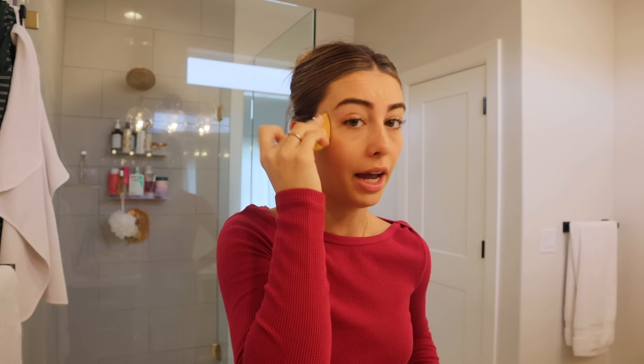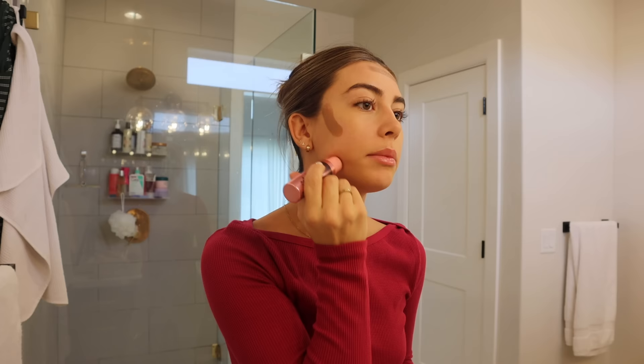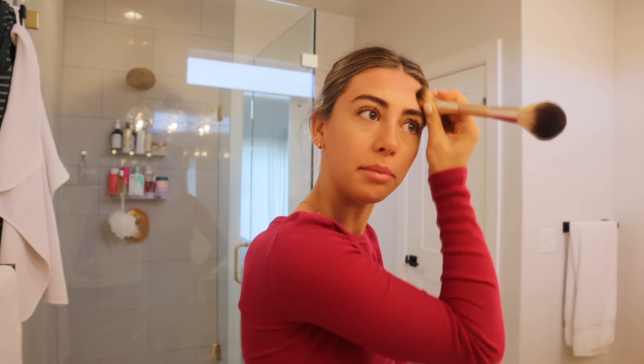I'm hoping it will just go away today or tomorrow because I really don't want to be sick for Christmas. I did just take a bunch of medicine and I'm feeling a little bit better. Otis is getting his hair cut today - I need to leave to drop him off in like 20 minutes. I am so freaking excited - it's been over eight weeks since he got his haircut and he's looking pretty scraggly. It is so expensive though - I want to learn how to do it myself.